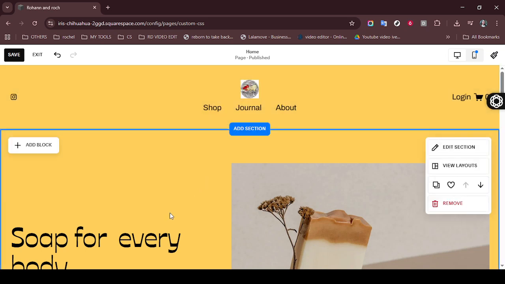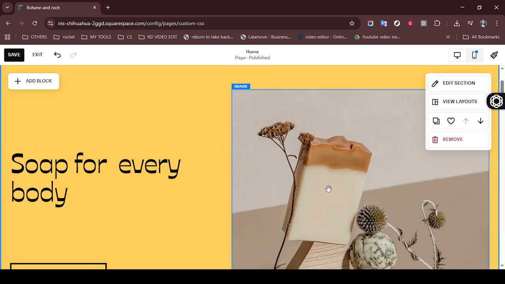Now comes the part where you'll place the embed code within a suitable code block. After finding the right spot, paste the embed code you copied from Canva. On most computers, this can be done by pressing Ctrl+V, or Command+V on a Mac. And just like that, your design is ready to be published on your site for everyone to admire.